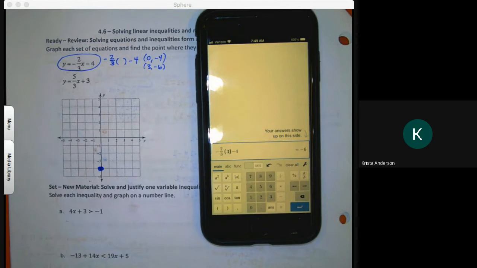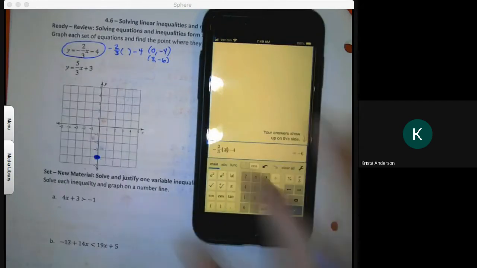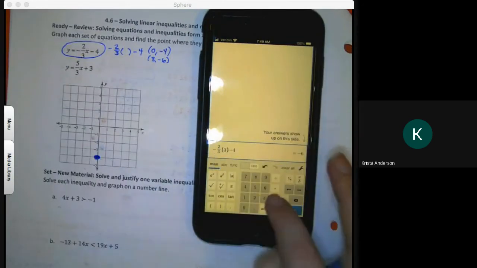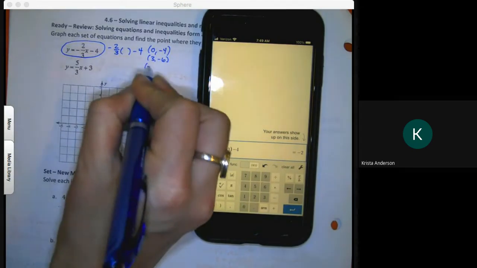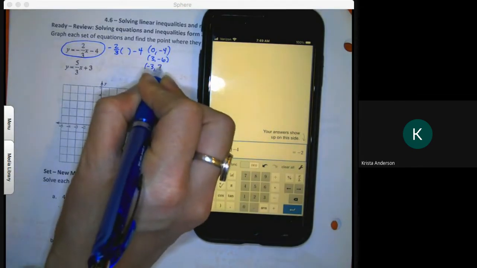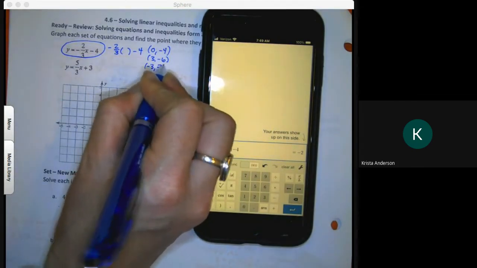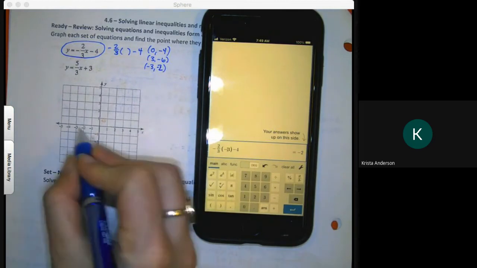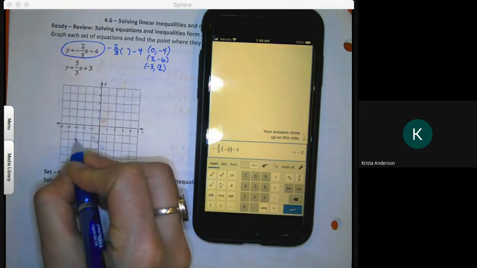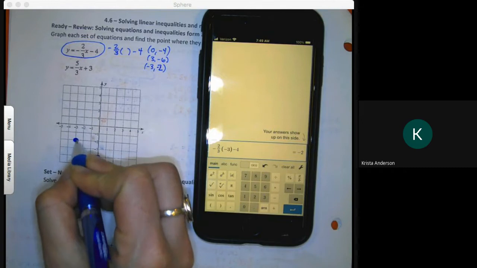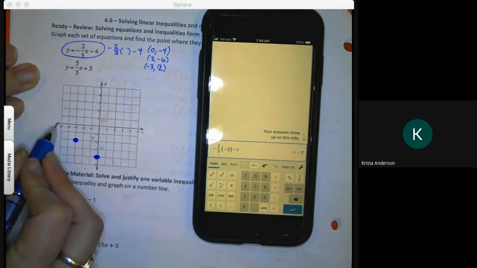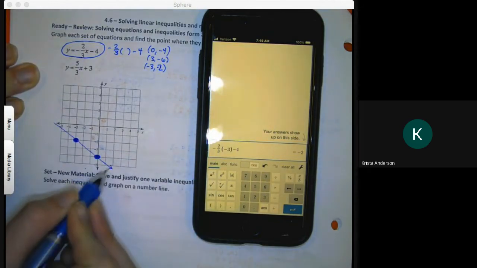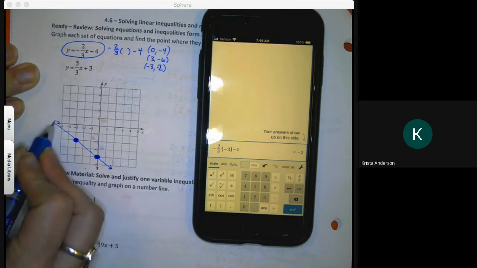Easy way to fix it. How can I put a different type of 3 in? I'm just going to change it to a -3. -3 is at -2. That fits on my graph. See how easy that was to fix it? I just switched the sign.